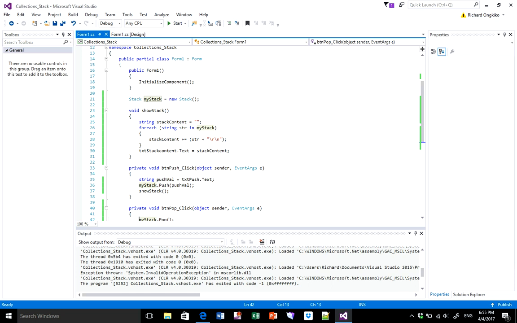And next week we're going to learn something called generics, an actual technique in C#, where when you program, if you don't know what the data type is, you can make it a generic data type. It's called generics. That's one of the strengths of C# programming. We're going to talk about that next week. But right now we're all about collections and data structures. So any questions about stacks?